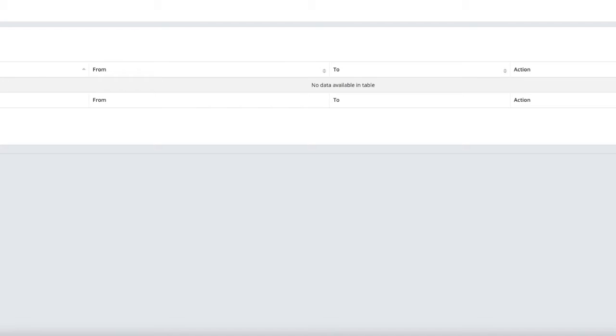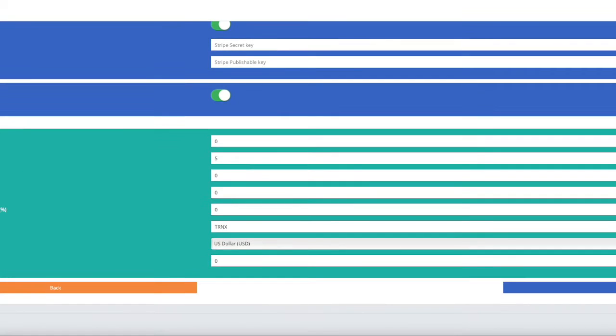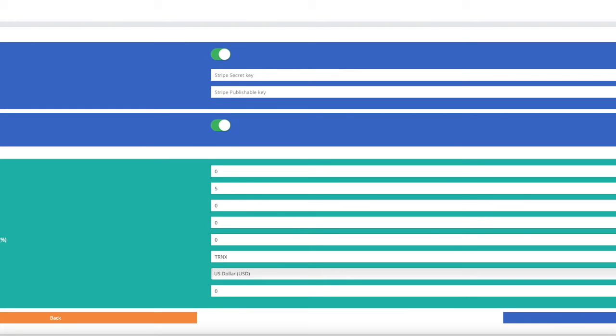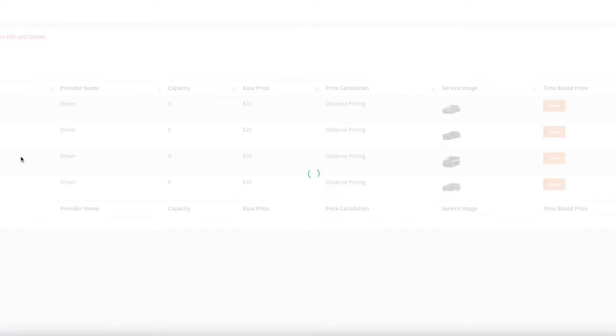You can set up times, you can set up promo codes, you can set up the documents required, you can have multiple payment gateway settings. You have the option for Stripe and Cash. Many other are already supported, which we can add for you. So getting to the service types, which is the most interesting part of this.